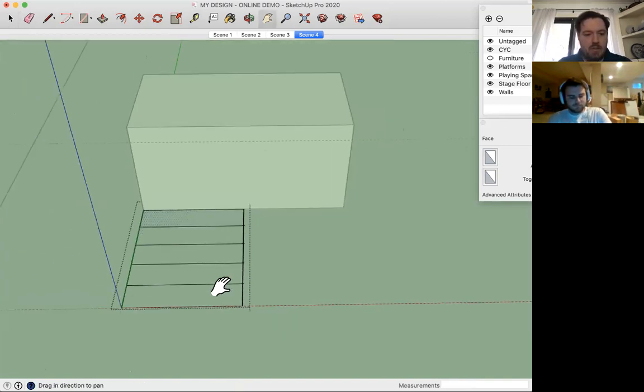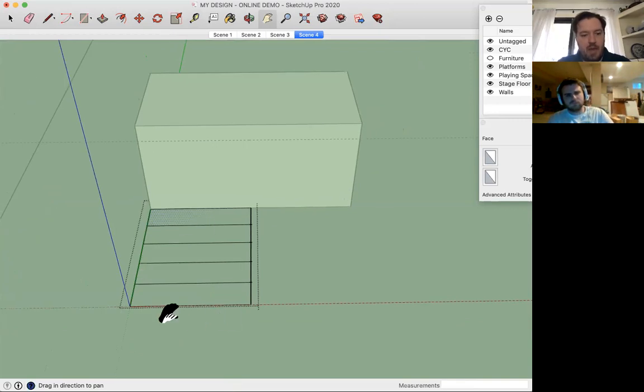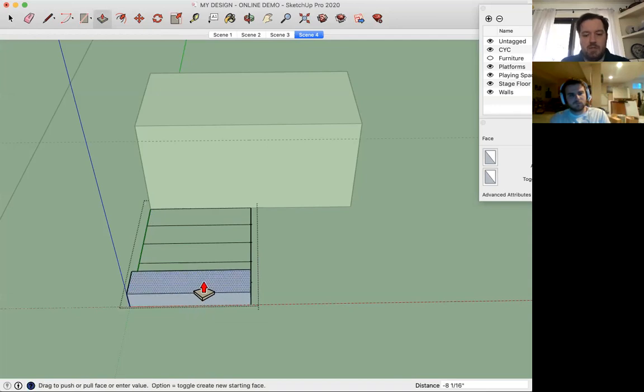And now I can just pull. Again, I made that rectangle a group, so I'm editing the group, but I can go in and pull each section. I'm going to highlight that section and pull it up 8 inches.